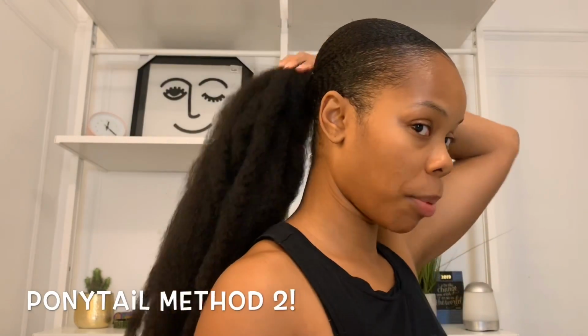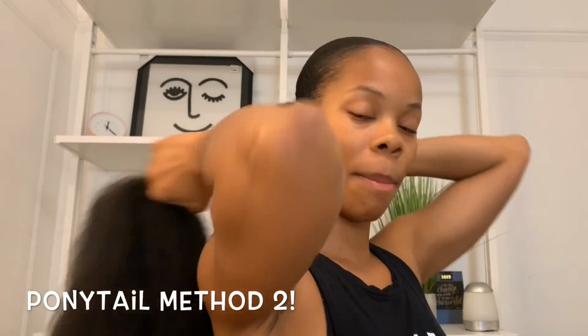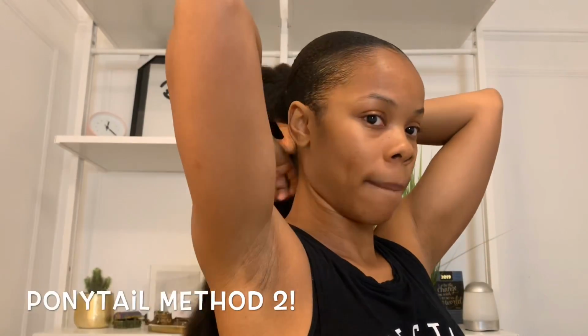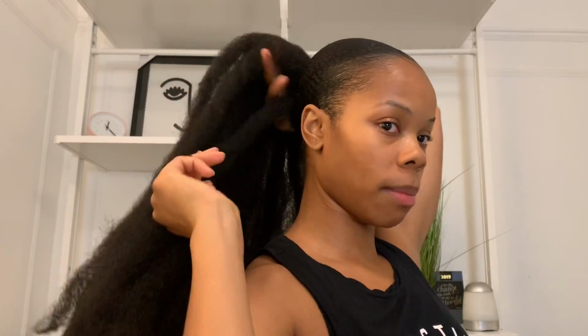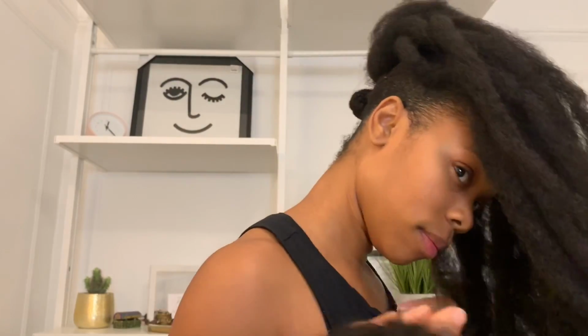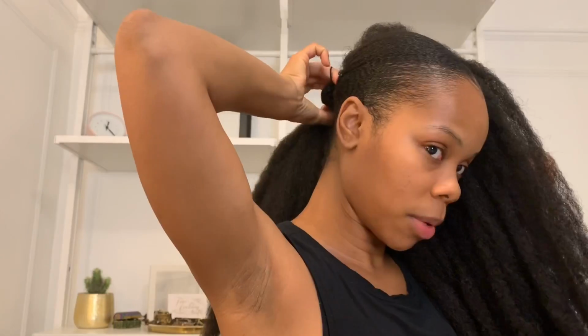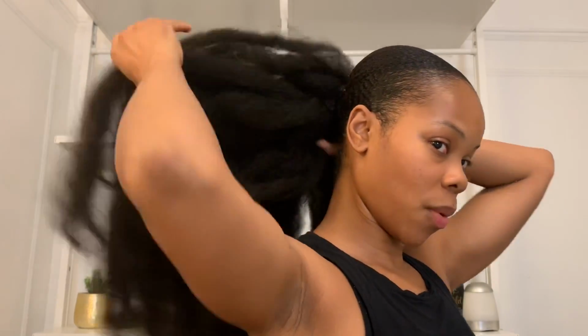So if you remember when I put the ponytail on, I put it at the top. I want to attach this one now and leave it at the bottom and see what happens. Okay, so I'm lifting this one. Let me just, for the drama, put it over. I'm going to attach it. Okay, so now this is at the bottom, and this one is going to be at the top. Whoa. And I'm going to tie this. Let's marry these two pieces together.